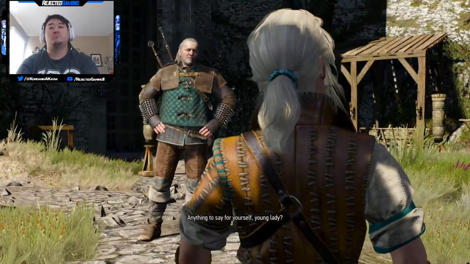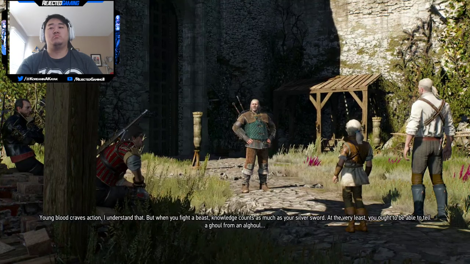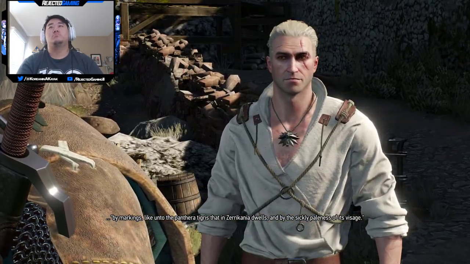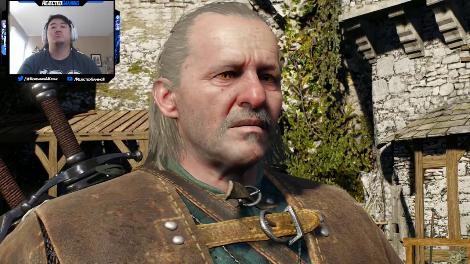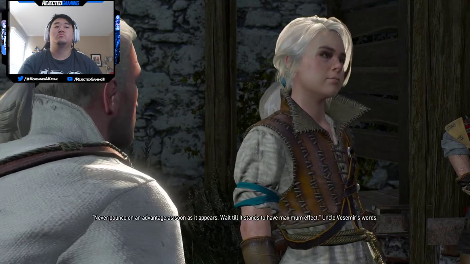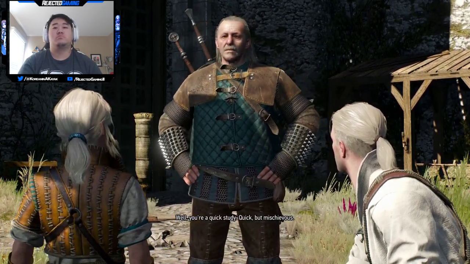Anything to say for yourself, young lady? I'm very sorry, Uncle Vesemir. Young blood craves action, I understand that. But when you fight a beast, knowledge counts as much as your silver sword. At the very least, you ought to be able to tell a ghoul from an owl ghoul. By markings, like unto the panthera tigris that in Zeracania dwells, and by the sickly paleness of its visage. Hmm. So you did. Read the chapter. Still, you should have asked if... But you were asleep, Uncle Vesemir. So you did the reading. Why not admit it right off? Never pounce on an advantage as soon as it appears. Wait till it stands to have maximum effect. Uncle Vesemir's words. Well, you're a quick study. Quick, but mischievous.